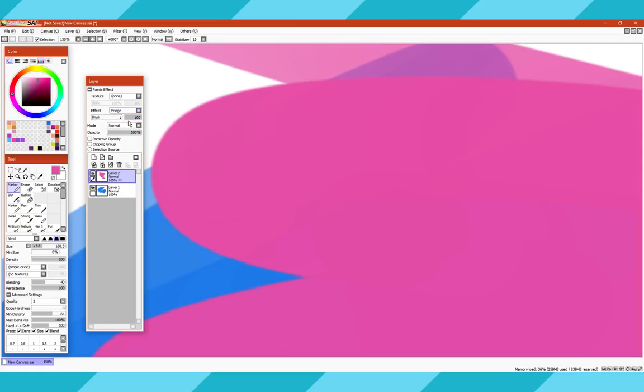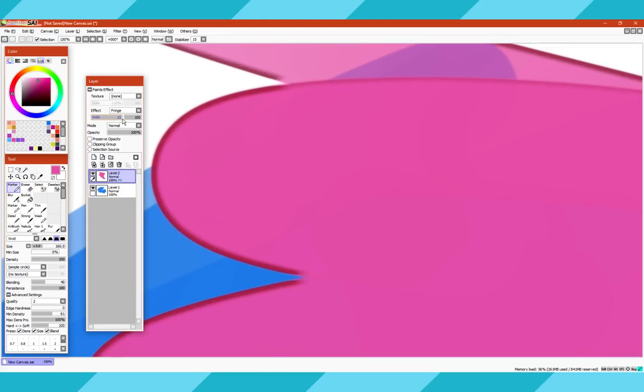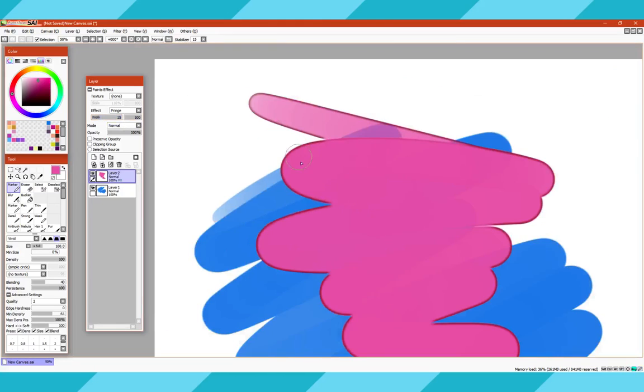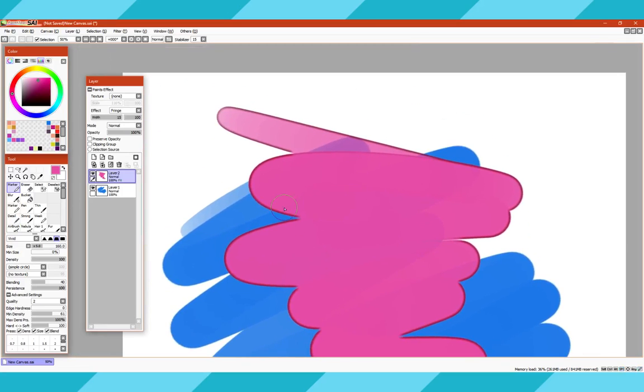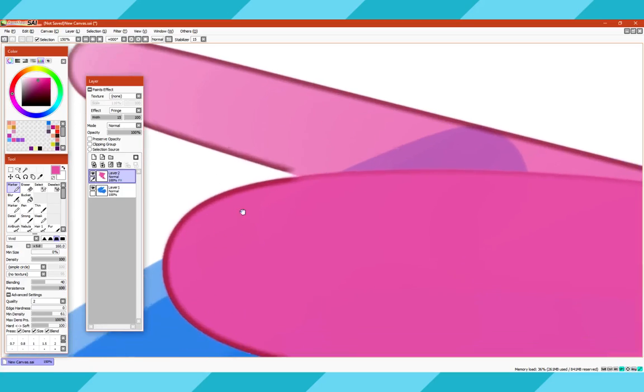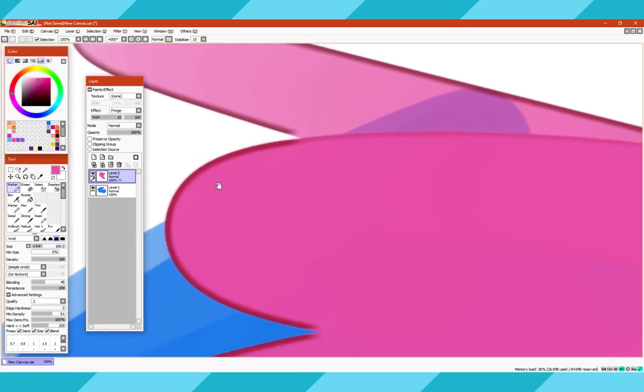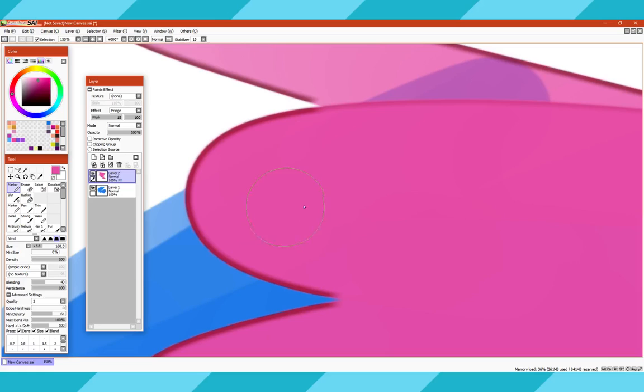And now your effect, there's really only one effect, I think. I'm not entirely sure if you can get more, but this one is fringe. What fringe does is it gives it this sort of watercolor-ish feel, where if you've ever actually used watercolors, you'll notice that when you lay down a stroke, the inside of it is going to be lighter than the outside.